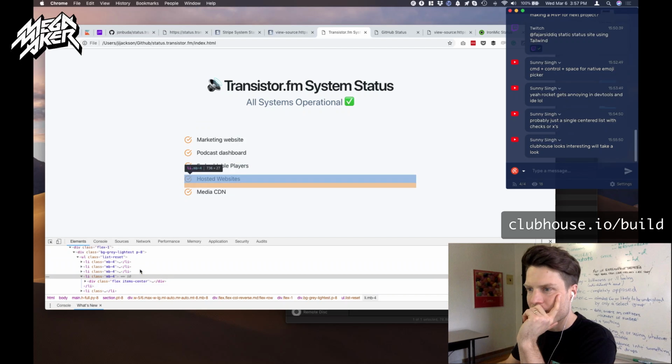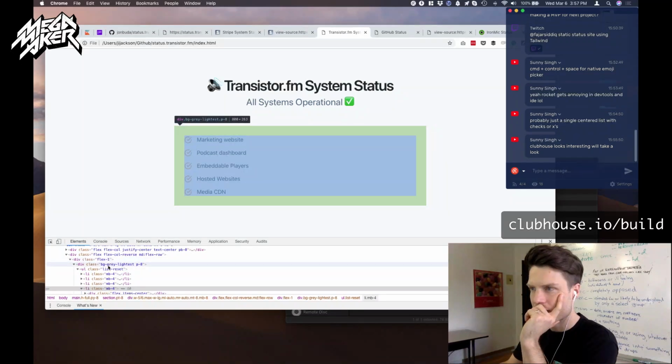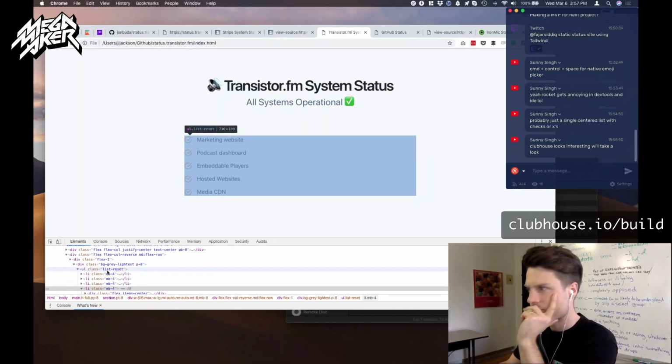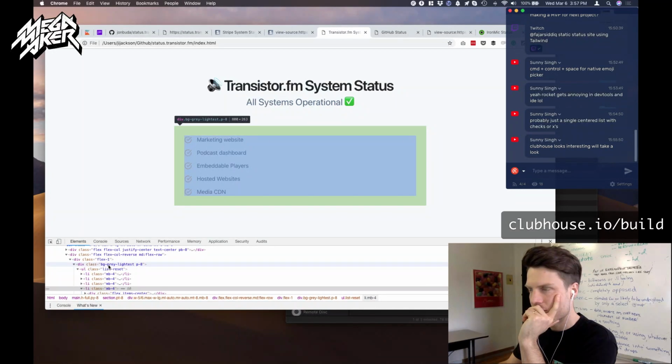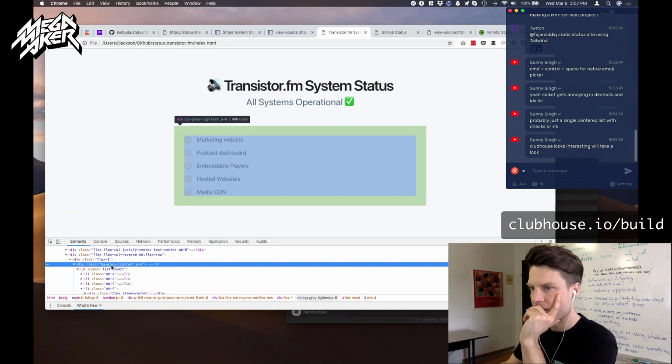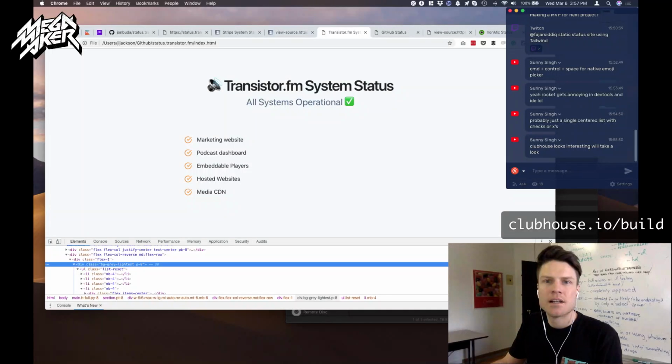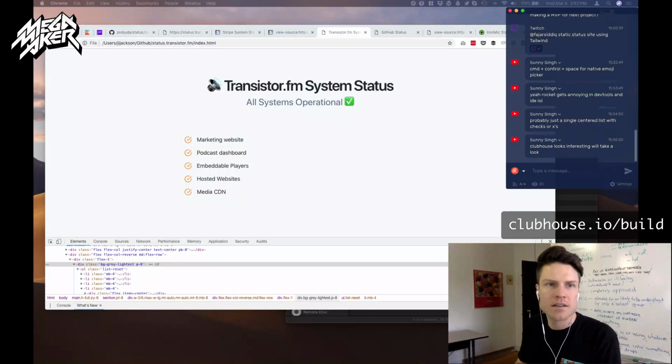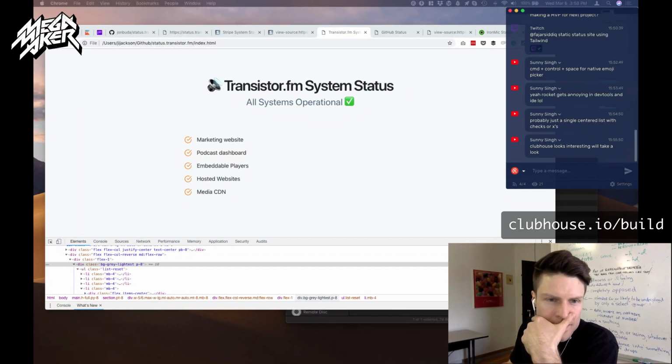And yeah, now we need to center this. Got to remember how to do that. Let's go to Tailwind docs. Align content, center.